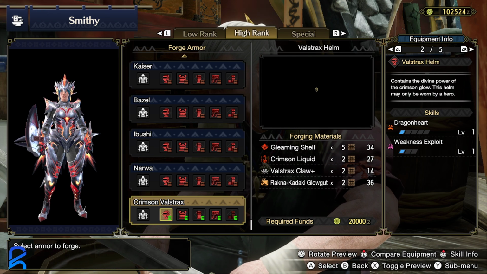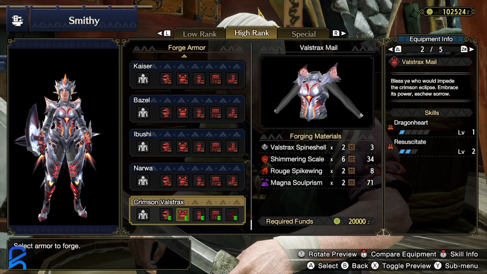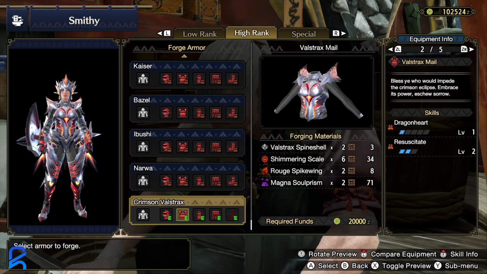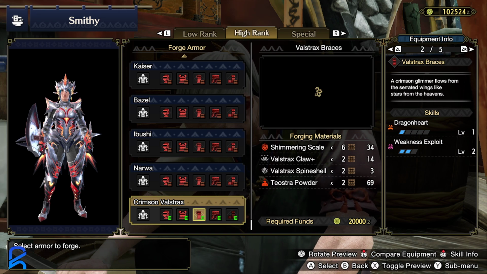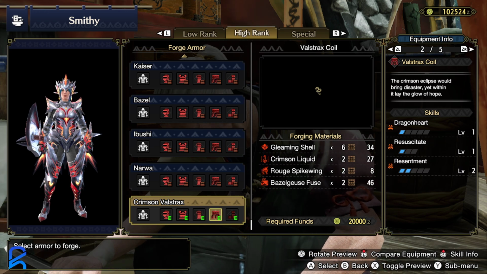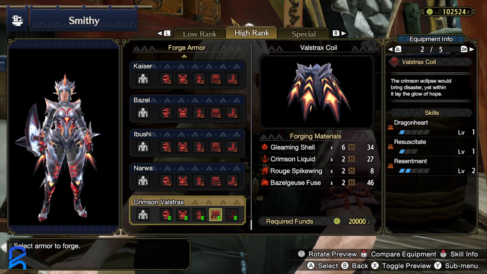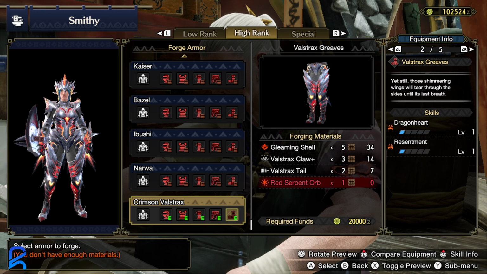But first, let me show you where the skills are. Weakness Exploit, Dragon Heart on the helmet. Resuscitate, Dragon Heart on the chest. It's actually really good, by the way. I'd still probably use it as a chest piece in a couple of builds for the Resuscitate. Weakness Exploit and Dragon Heart on the hands. Resuscitate, Resentment, and Dragon Heart on the coil. And Resentment and Dragon Heart on the boots.